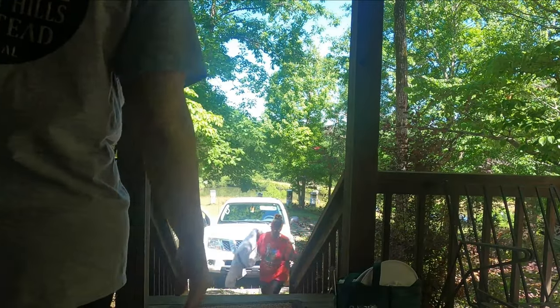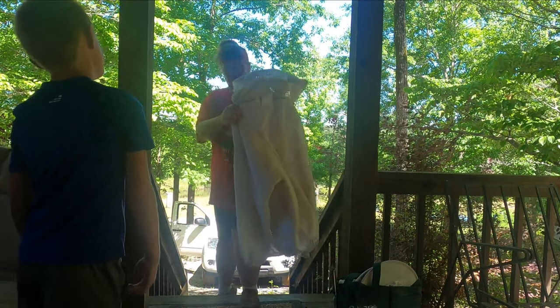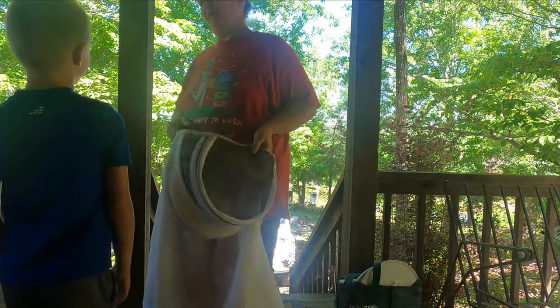All right, so this is option one. Option one is going to hang down to about right there, so your knees are going to be covered.